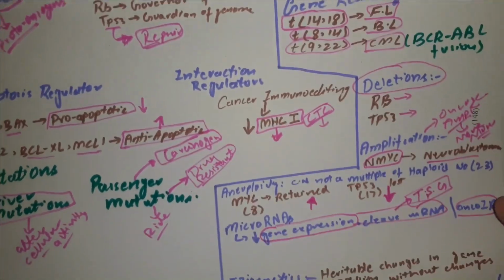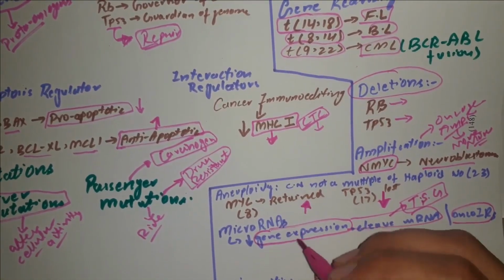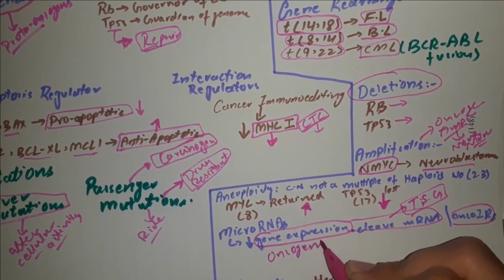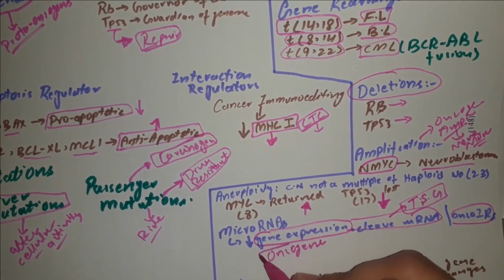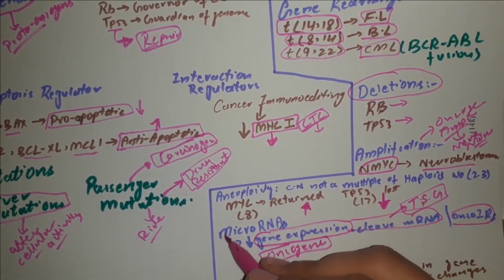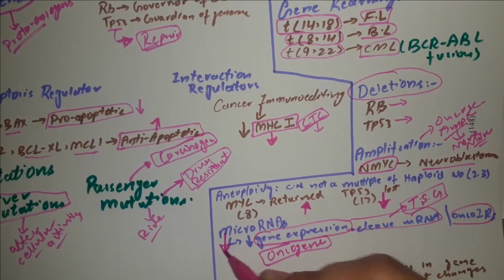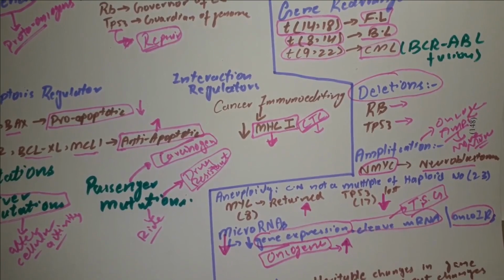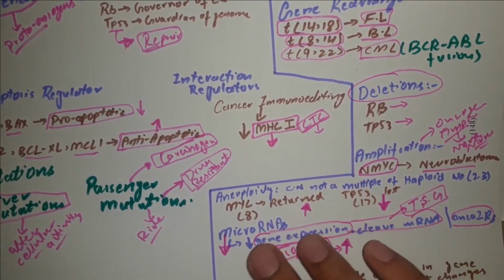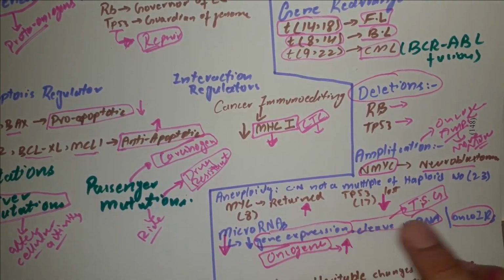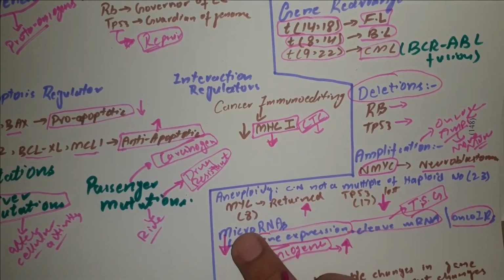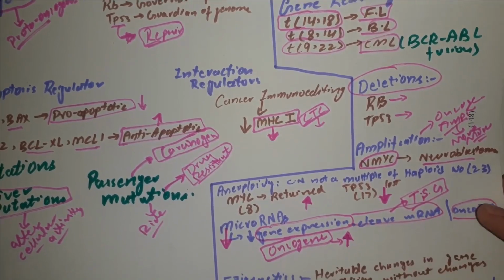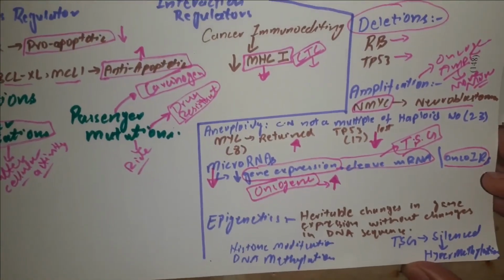Moreover, microRNA normally regulates oncogenes, and when the microRNA itself is down regulated, the oncogene will be up regulated, and this can also lead to the production of cancer. So it can contribute to carcinogenesis by down regulating tumor suppressor genes or by being down regulated itself and promoting the up regulation of oncogenes.